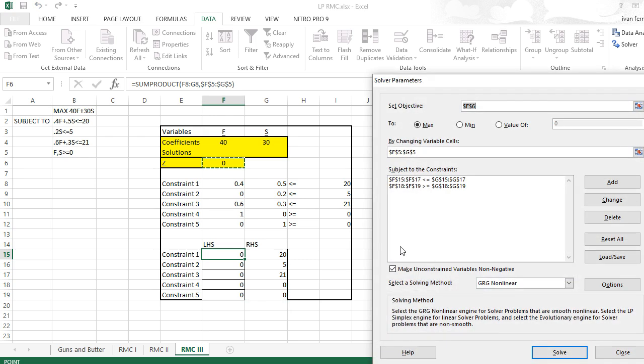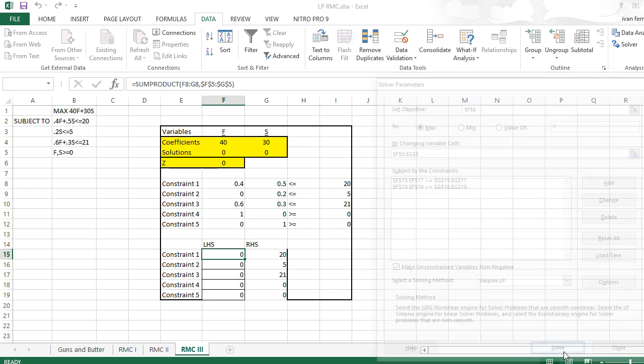One final step. Make sure you check this. You see this? Make sure you check that. It does the same thing as the last two constraints, but in case you forgot to add them at the top, you can add them here automatically. I put them in both places so as not to forget, but it means exactly the same thing. And then you change this to Simplex LP. Don't do the nonlinear, just do Simplex LP.